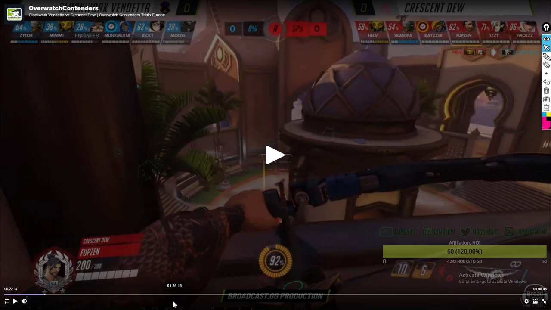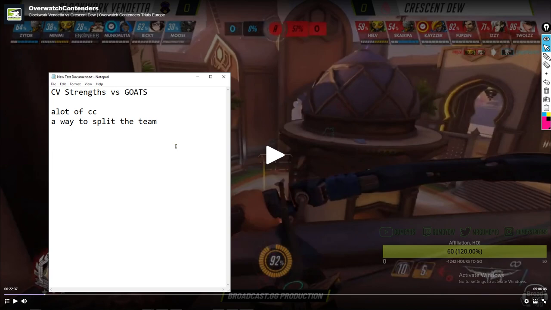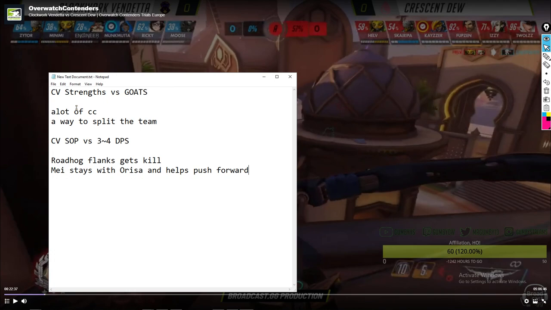Okay. So, CV strength versus 3 or 4 DPS is Roadhog flank. Or rather, it's not really the strength, but the standard operating procedure. Roadhog flanks. Gets kill. The Mei stays with Orisa. And helps push forward. Extend that a little bit.